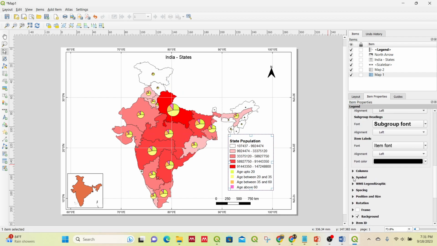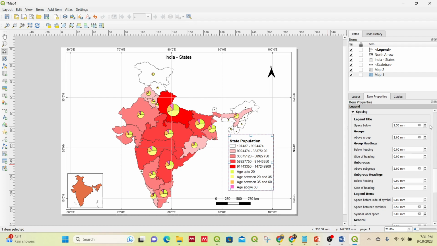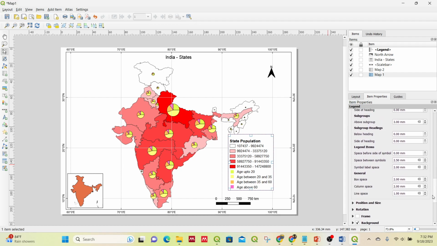Then you can change the spacings also. So below heading, here we will change space between the symbols. You can see the difference. So let's have a compact one, and then symbol label space. This will increase.